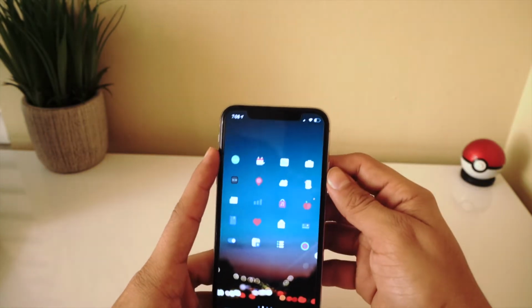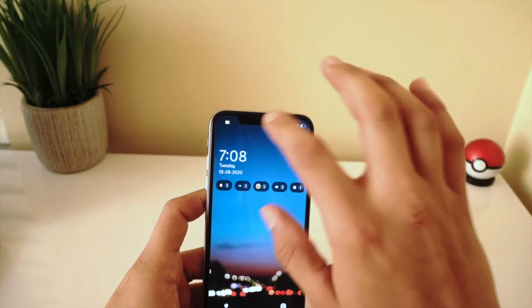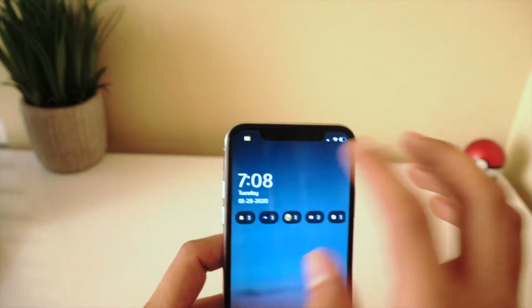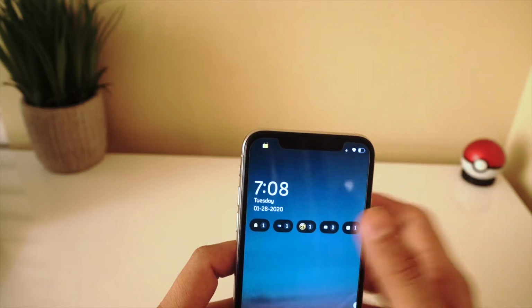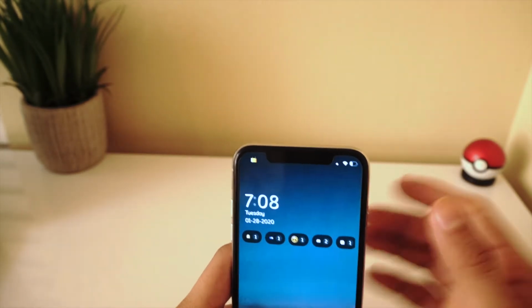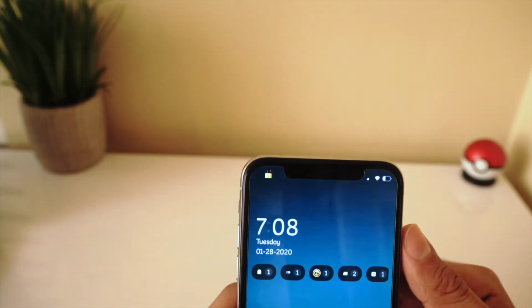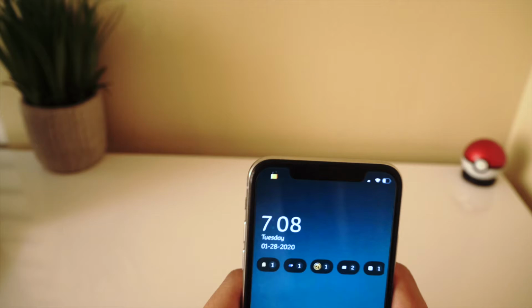So what LatchKey does is that it allows you to customize your Face ID lock. As you can see, I have it up on the top left corner, and I have a different theme for it. And it actually is animated, so when you unlock it, it changes to an unlocked icon.